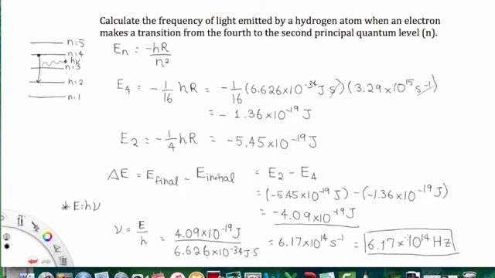Okay, so it seems complicated, but it's actually really straightforward. If you're asked to calculate the frequency or the wavelength of light that's emitted when you make a transition from n equals something to n equals a lower energy value, you first have to figure out what the energy is for each level, then use those values to find delta E, and then use that to finally calculate the frequency, the wavelength, etc. So I hope this makes sense.